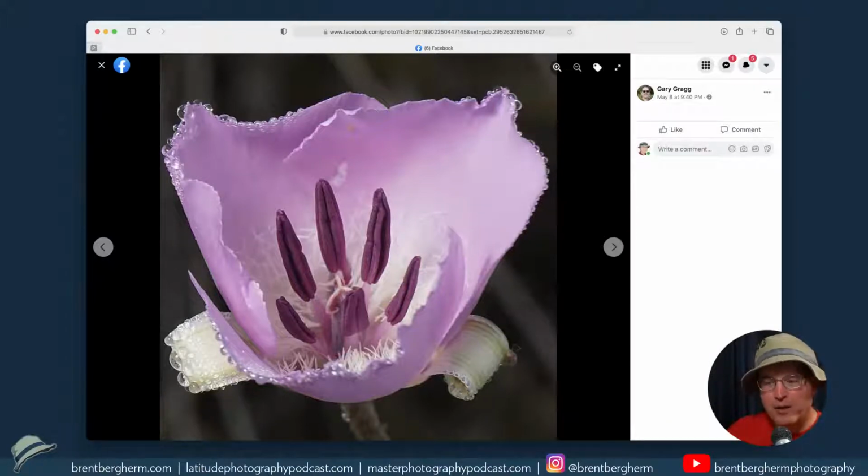Yeah, so when you back out a bit, thank you, that's good information. When you back out a bit, just by extending your distance between you and the subject, you are increasing your depth of field. And so you have a better chance of getting those items in focus. It is definitely tempting when I'm out there shooting flowers. I just got to get in, right? I have to really hone in on it, and then all of a sudden I'm like, oh wait, my depth of field is like 0.3 microns or something like that, because I'm so close. I'm exaggerating, but you get the idea.